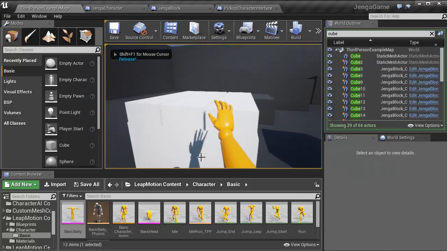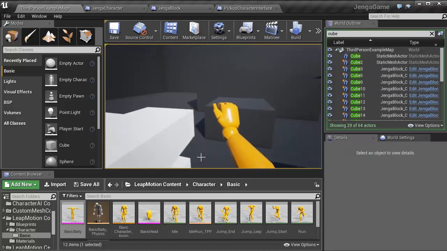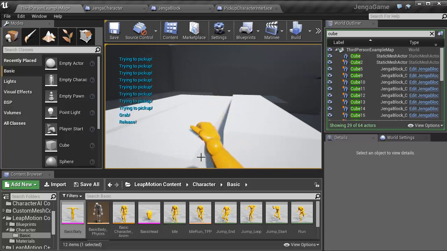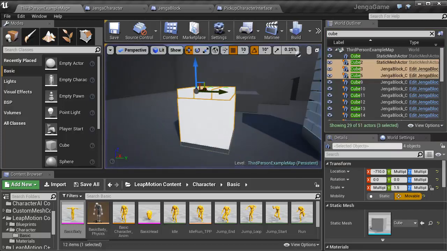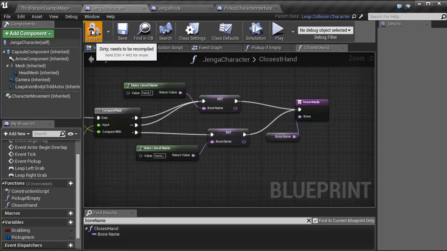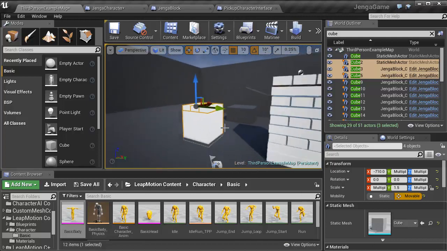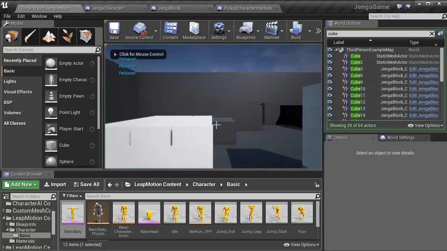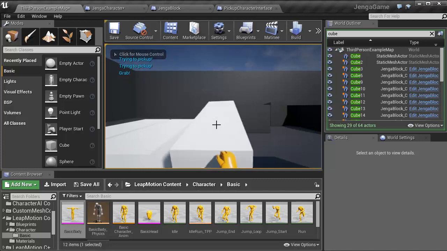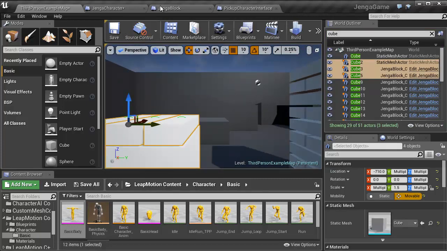Alright, let's see if this works. So we walk up. And it's behaving a bit weirdly. Need to make sure the execution node is connected. Alright, so now have the block attached. Okay.